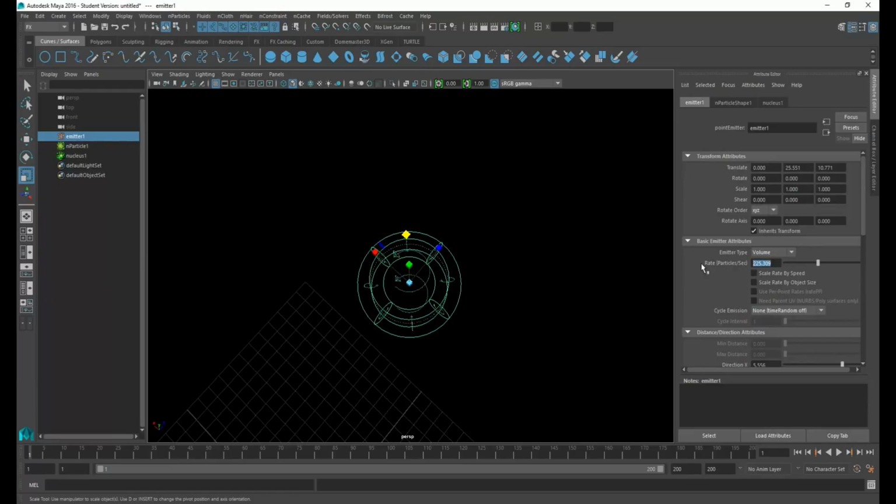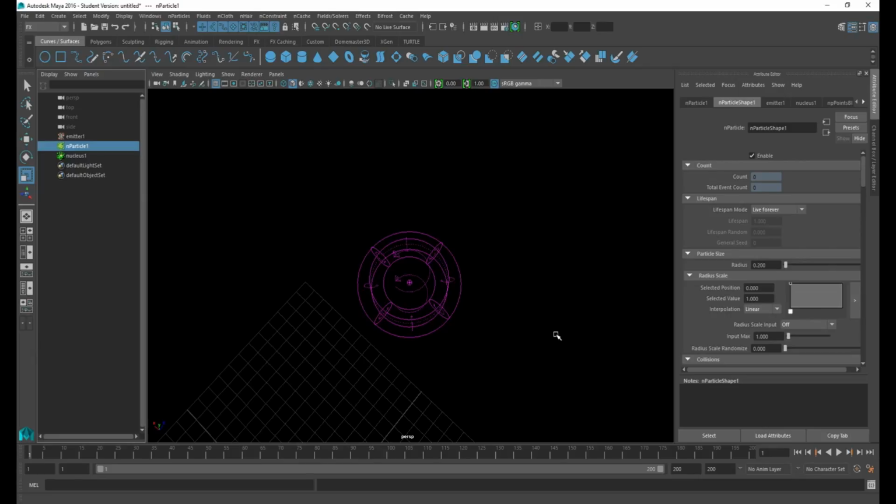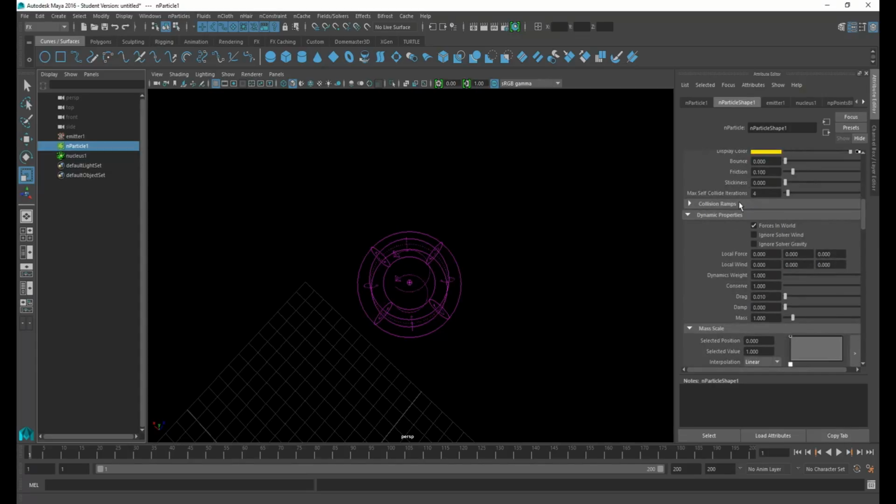That'll vary widely for whatever project you choose, so it just depends on what you prefer. So that is about it for the emitter, and in a moment we'll move on with the end particle shape. So the end particle node, as we discussed before, is a pretty sizable node.